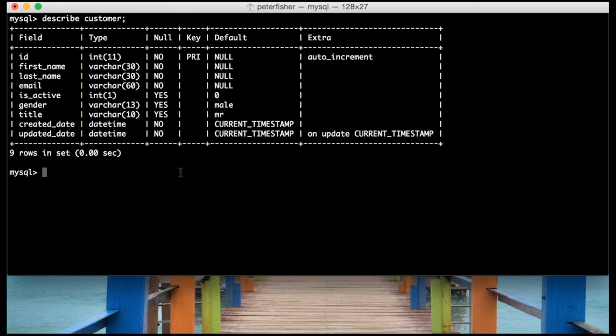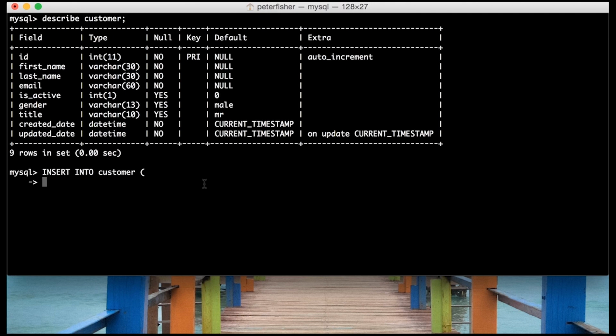We're going to insert a record into the customer table, and it's quite verbose. You literally do insert into, and then you supply the table name, which is customer. Then we open up a bracket, run that on another line, and supply all the fields that we want to associate values to. I'm going to do two examples. In the first, I'll insert a record with all the fields supplied, and in the second, I'll only supply the minimum set of fields that this table can use.